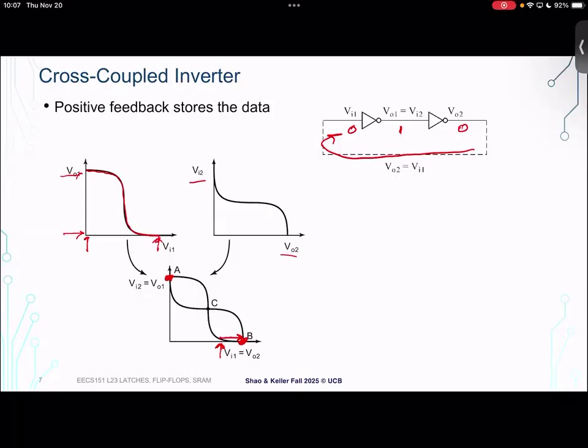So yeah, feels a little different, but nothing too mysterious here. We know how to build an inverter. We know how to therefore build 2 of them. So at least we understand what this is made of. We can see how it works.